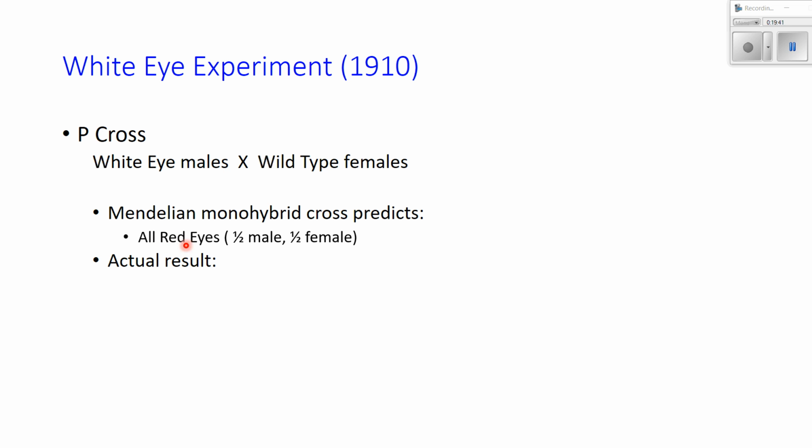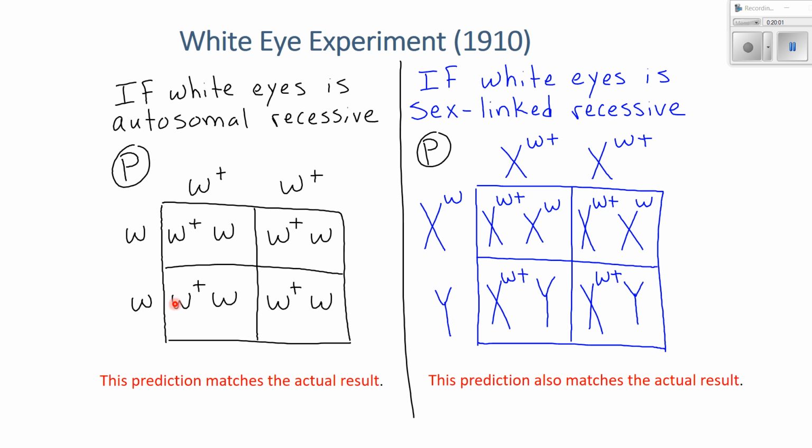That's assuming that red eyes is dominant and white eyes is recessive, which turns out to be exactly right. The red eye allele is, in fact, the dominant allele. And so it was no surprise that that's exactly what Morgan got. All of the F1 flies did have red eyes. And so if you set this up, now just ignore the right side of the screen, look at the left side of the screen.